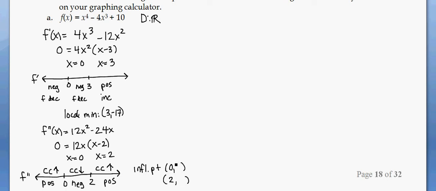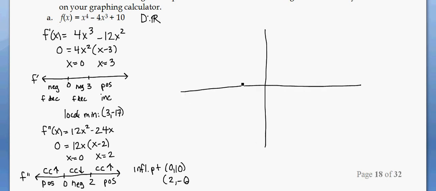To find those values, again, we plug back into the original function. We're finding points on the original function. We get 0, 10, and 2, negative 6. Okay, so if we try to put all these pieces together, let's plot all of the points we see. We've got 0, 10. Then I've got, let's see, 2, negative 6. So here, let's set up a scale. 2, negative 6, maybe right here. And then we have this point, 3, negative 17. So that's maybe down here.